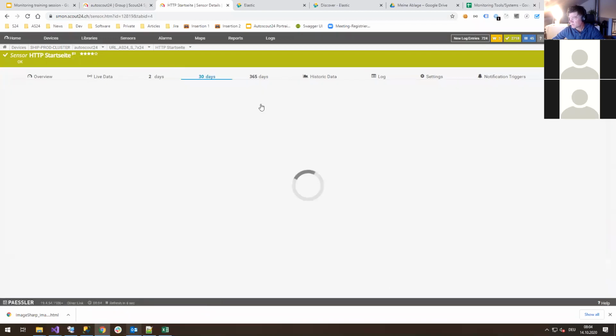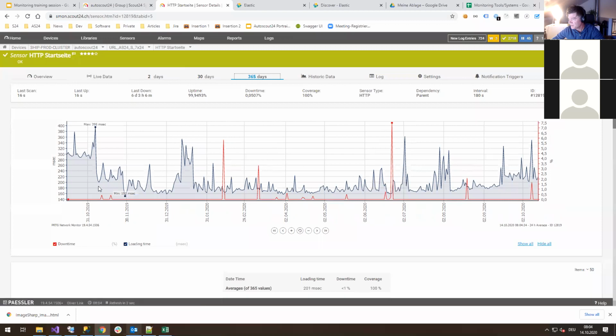You can have it for almost a year, so you can see that at this time the main page wasn't performing very well, like 300 milliseconds. And this is how it looks on average over the year.